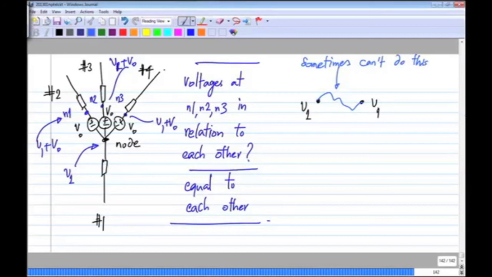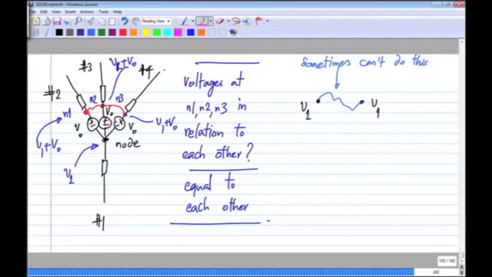So what does this mean? Because the voltage here, there and there are the same, I can connect all of them together. And in fact, if I had more branches with voltage sources like this, I could connect all of them together. Okay. So now if I observe this circuit, I see that this voltage source and that voltage source and that voltage source are in parallel with each other. So these three voltage sources are in parallel with each other.